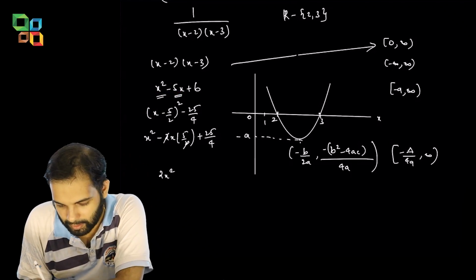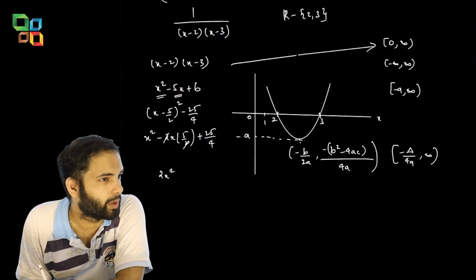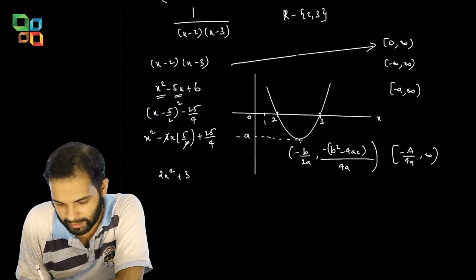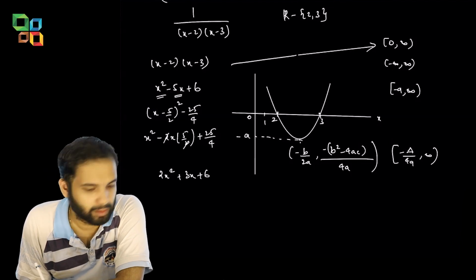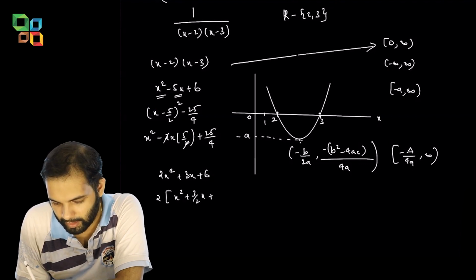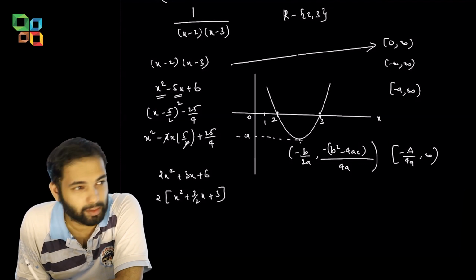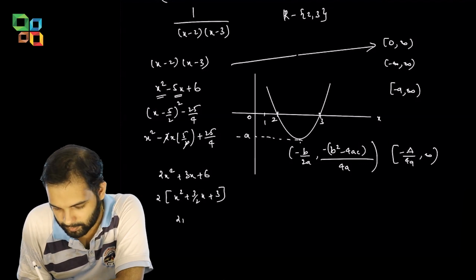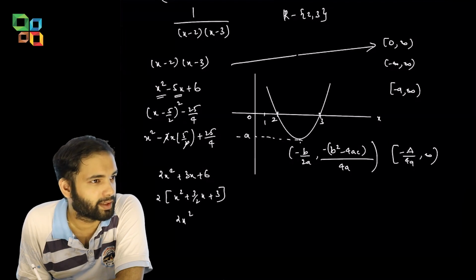Can you complete some problem like 2x square plus say 3x plus 6, something like this? So I'll remove the 2 outside first. Now, sir, in a case where you can't, give me an example where you can't. 2x square plus 5x plus 6. Yeah, in this case also it was 3x, odd number, right?